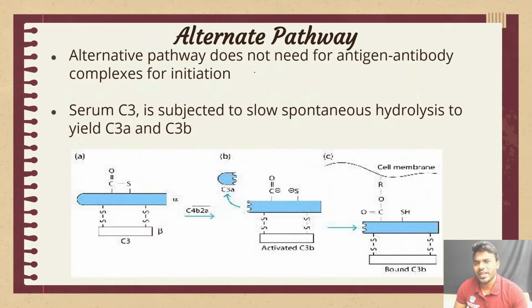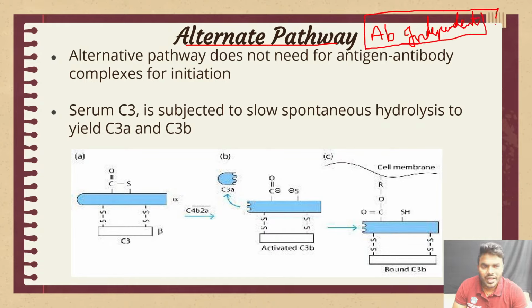Okay, now look into the next pathway. The next pathway we can call the alternate pathway. And friends, the moment you hear the name alternate pathway, the common point that has to strike your mind is antibody independent pathway. Correct, friends? Whether antibody is present or absent doesn't matter. The pathway is taking place without fail.